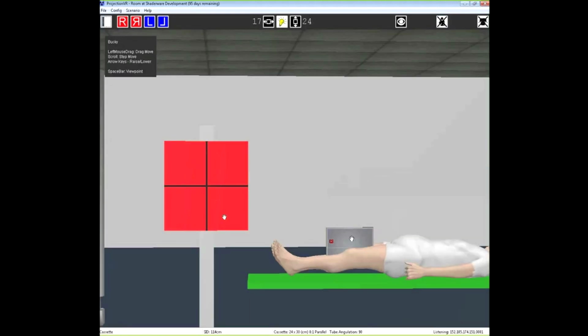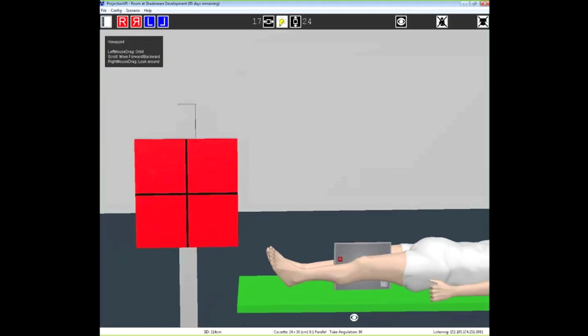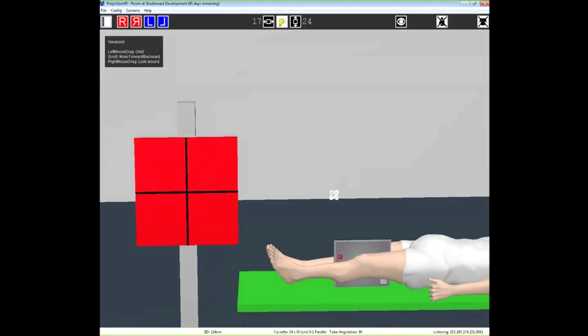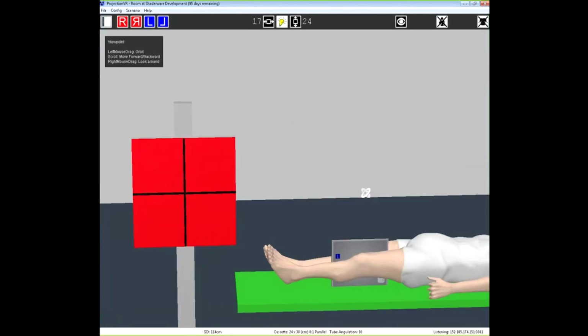That way we can now quite easily do a lateral shoot-through projection of the knee. I'd have to change that cassette to be a left letter, and that's quite easy to do.